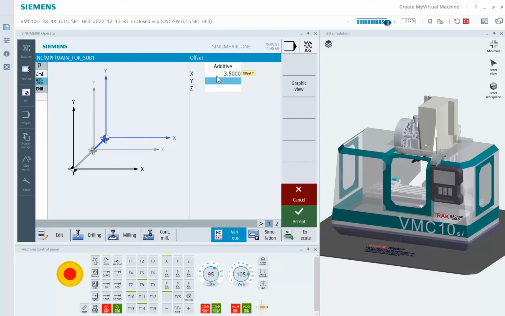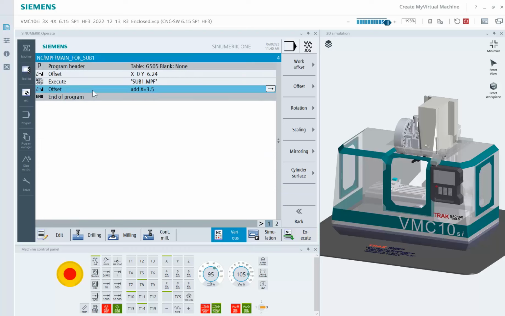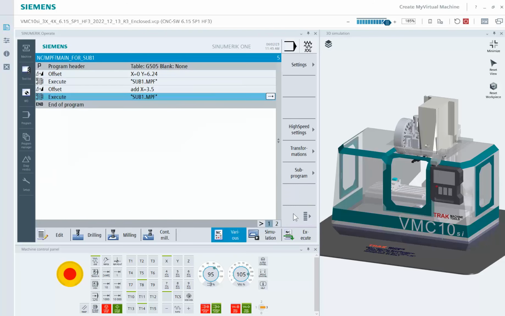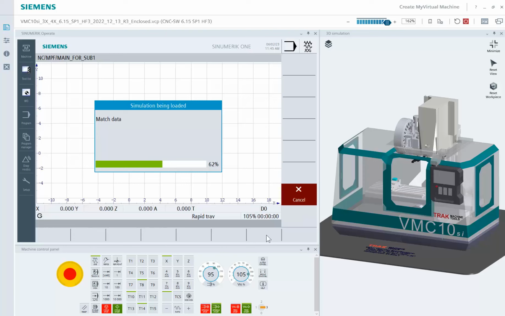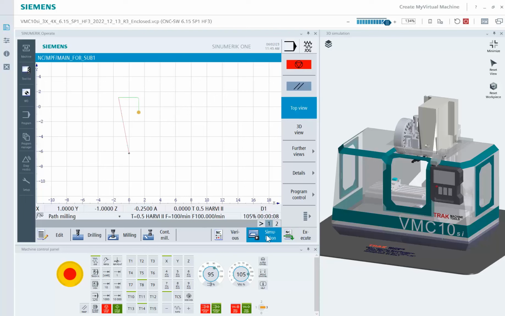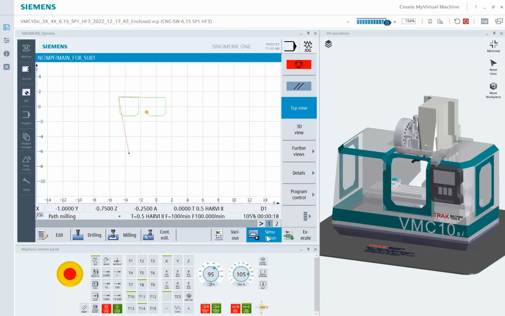So right now I should get the whole feature directly to the right of the previous one with a 3.5-inch distance between each of them. So call up your offset, then remember to call up your sub. So certainly I could go back to subroutine here, find my sub, or I could just copy the event down, keep repeating it. So let's go to simulate, see how that looks. And I like to simulate in stages as I work through these processes. So there's 1, boom. So I got my 2. So that looks like that's going to work and at least allow me to call up some geometry, whatever it is, and then handle moving it around.